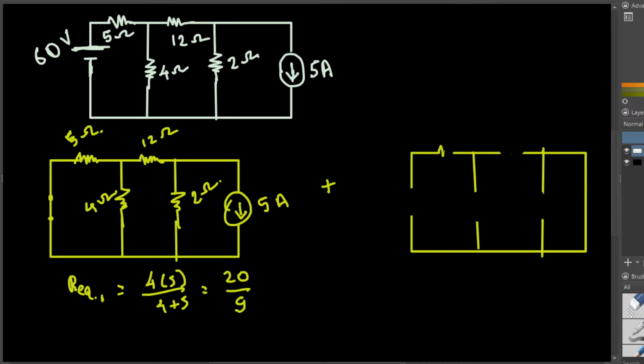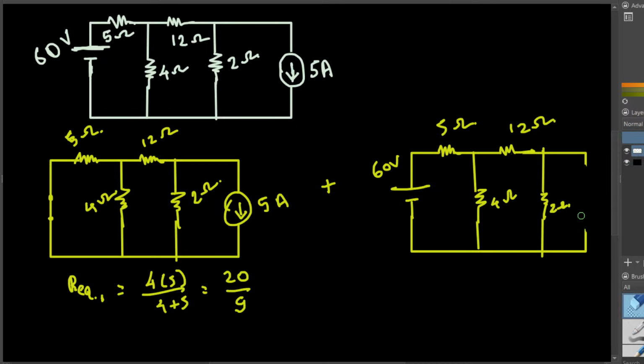Okay, 5 ohm resistor, and this voltage remains the same, that's 60 volts, and then the 12 ohm resistor remains here, and then 4 ohm resistor here, and then 2 ohm resistor here. And if I remove the current source, that's going to be just an open circuit like this. Okay, and when you combine these two, you will get this circuit back. That's the idea. So if you want to find out currents, you have to find out the current here, and then add them together at the end. Only then will you get the answer for the current flowing through the original circuit.